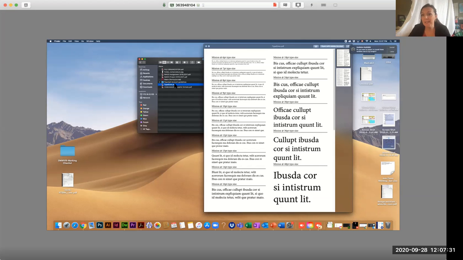So you'll hear me repeat this again and again, but typically when you're doing a large body of text, you want your size between 9 and 12, depending on the font. Some fonts at 12 are really tiny. So just keep that in mind, but you want it to be easy to read, but not too big so that there's no hierarchy on your page.